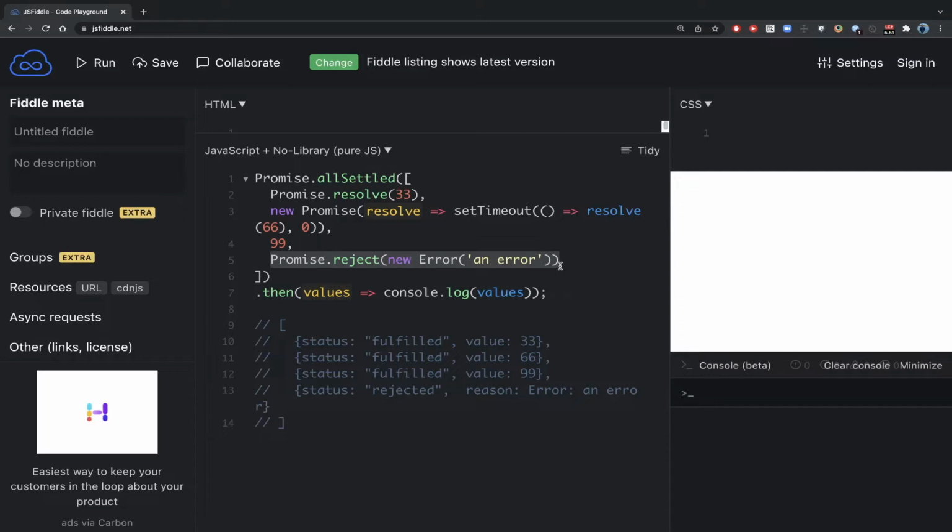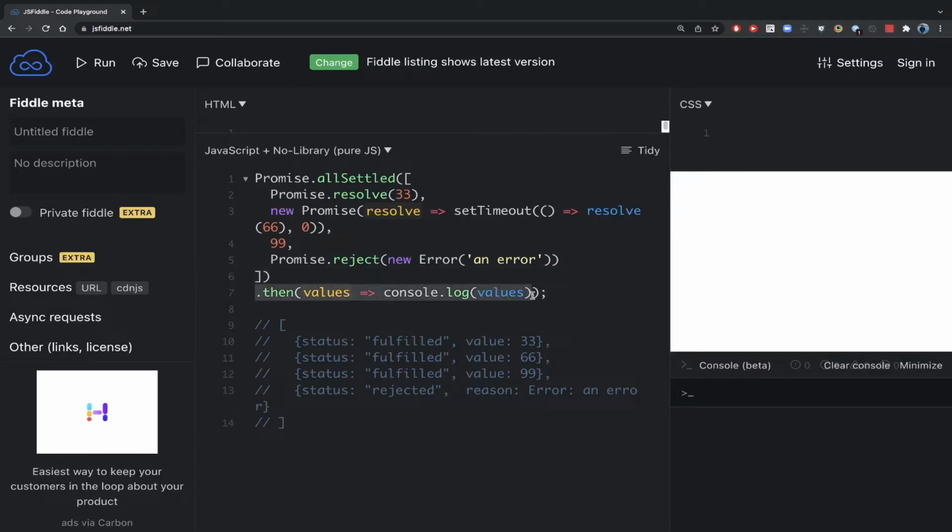But in those cases where promises are independent of each other and we just want the values of all of the promises, there we should use Promise.allSettled. So that's the basic difference. Promise.all, as I explained before in the previous video, is used for checking the fast failover: if something fails, immediately give me the value and I'll abort my thing. I'll not check further promises, I'll not check further things.